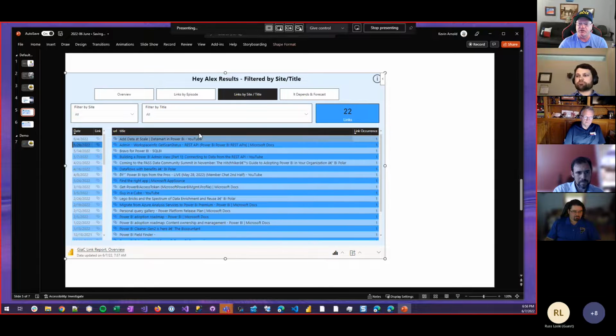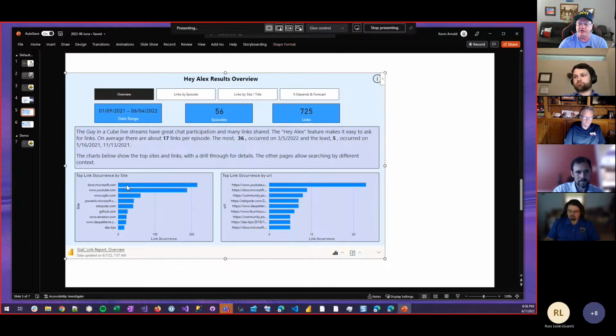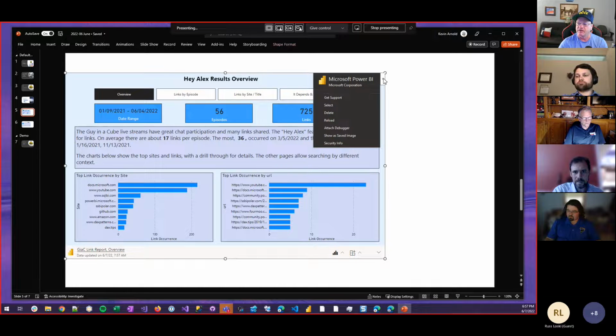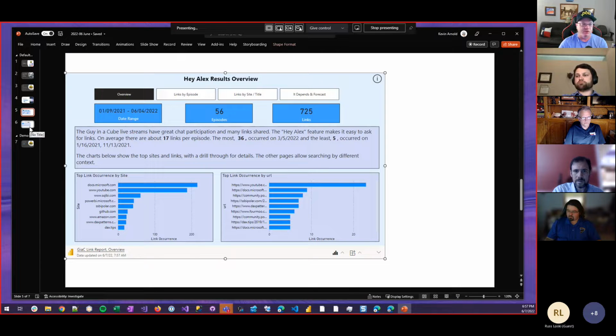You can see I'm doing all of this without leaving the PowerPoint experience. There's my tooltip. I don't know why, right? I can drill through all of that comes about. Now, the other thing that I could do is I could change this from being live to say show as saved image. And I'm actually going to move to the next one.